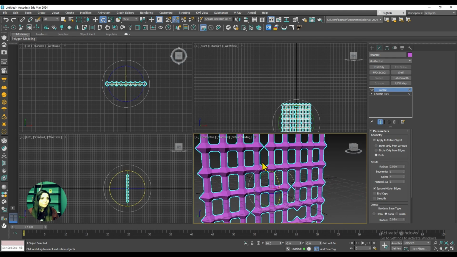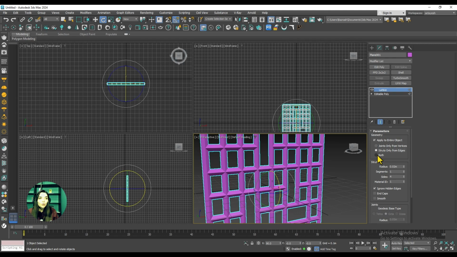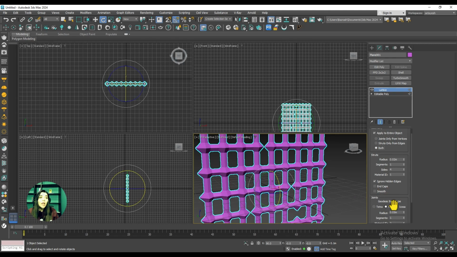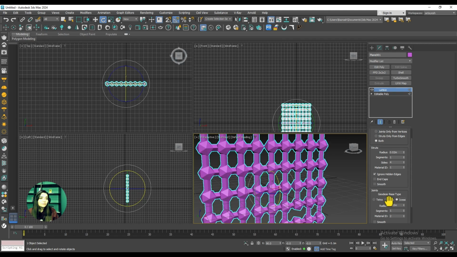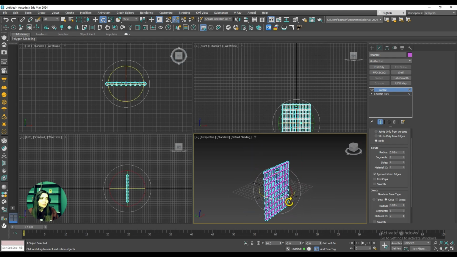Delete all polygons, and here in the parameters, it asks me in geometry whether you want just vertices or just edges or both. For example, I select both, and also in the joint or vertex, I can change the shape like this, and also change like this. So this is one way.